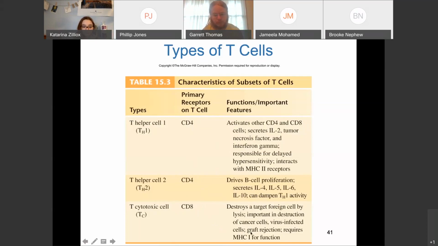But here's the other thing we're going to talk about later. Graft rejection requires MHC for function. So if you were to have a bone marrow transplant or organ transplant, remember your HLA or MHC markers are different. We find an organ donor that's as similar to you as we can possibly find, but your immune system, if it's working, is going to go in and find anything foreign about that organ, that bone marrow, that kidney, heart, whatever it is, and destroy it. It's doing its job. But that's why we give them corticosteroids. We want to depress that immune system.